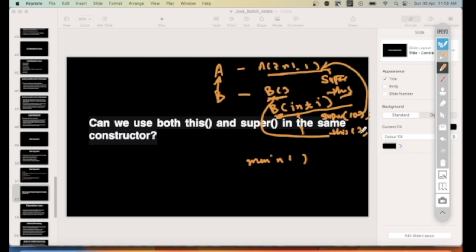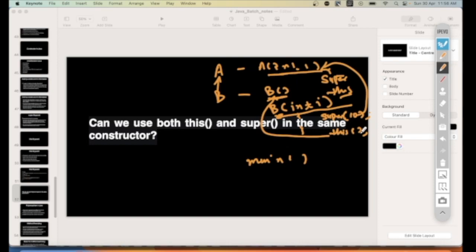That was the answer I was expecting from all of you. This is a very famous question. They will ask you, can we use this and super in the same constructor or not? Your answer should be no. Why? Because super should always be the first statement in your constructor, and this also should always be the first statement in your constructor.